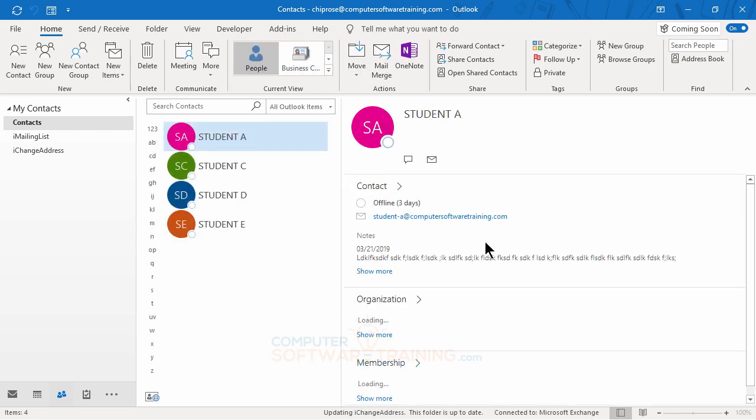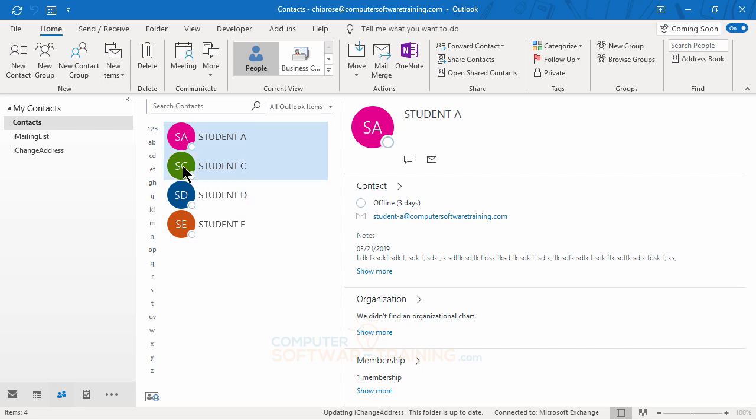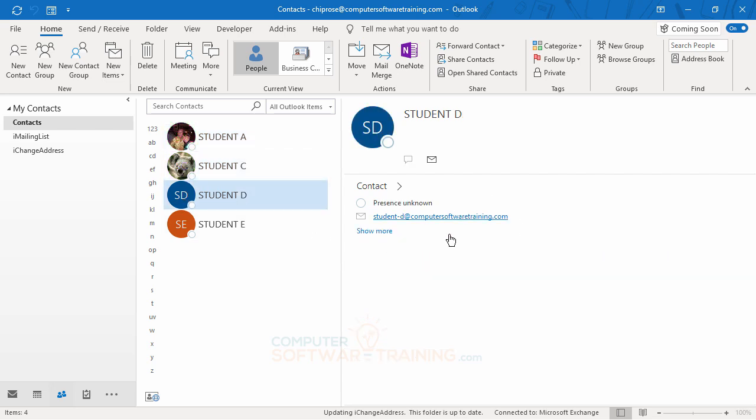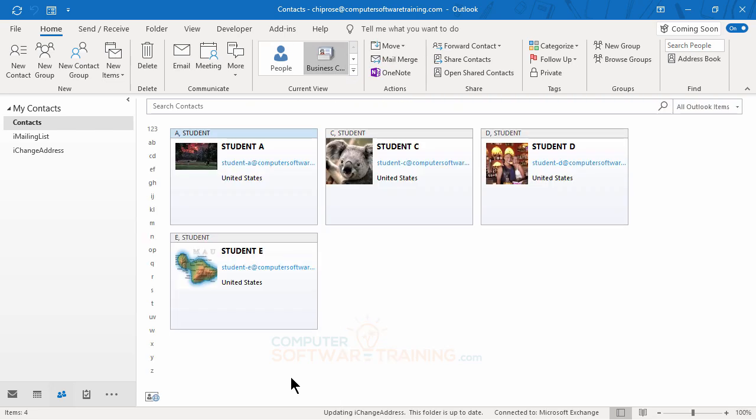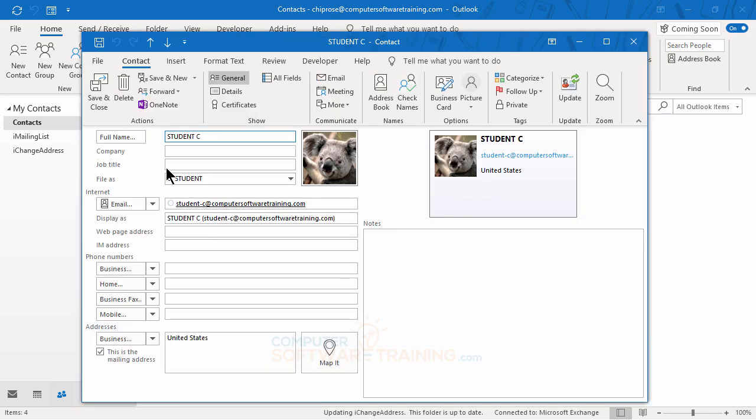It's more like the people view, like that. So you can click on each one of these and you can actually then see the content, see the information about them. I prefer this look, which is the business card look. I can point to one of them, double click it, and I can open up and see what I've got.